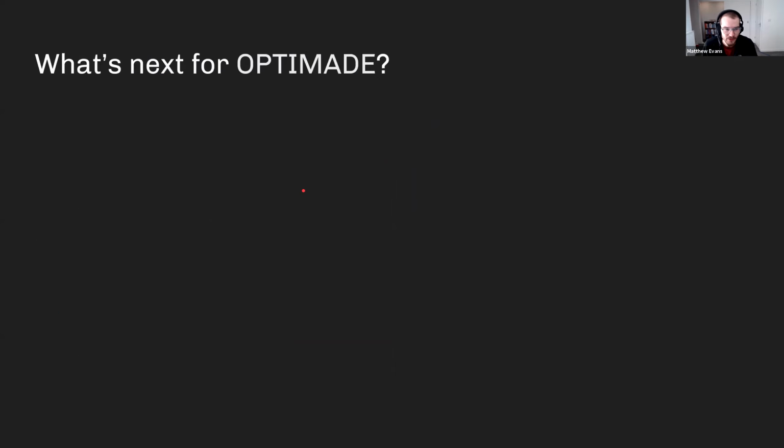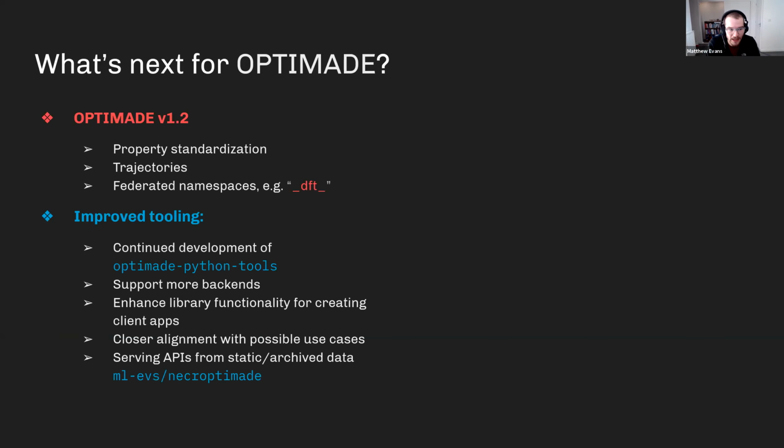So just to wrap up, Optimade isn't finished by any means. We've released a version 1 to actually get people to start using it. But we would like to add more features to it. And the reason I say this is just so that we would love your feedback as users of Optimade over the next weeks. So some of the stuff we have planned for the next version would be more property standardization, handling things like molecular dynamics trajectories, if that's your field, and ways to agree on other definitions like DFT parameters, which I think could be useful.